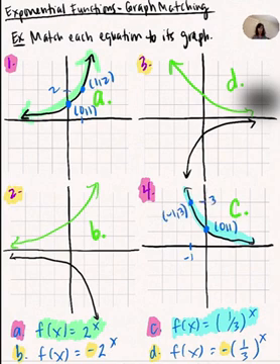And so you can double check that you've selected the right graphs by just making sure that when you plug 1 into equation A, you get 2 out, which you would because 2 to the 1 is 2. So you can look at where some of these points are and plug them into the equations just to verify that you've made the right selection. So if you check for graph C, or equation C, if you plug in -1, you in fact do get 3 out. So you can do this for more points on each graph just to double check that you've correctly selected them.